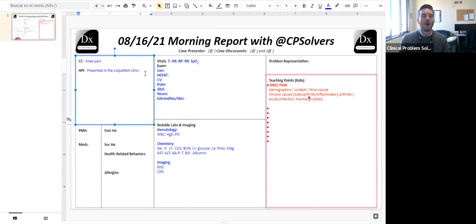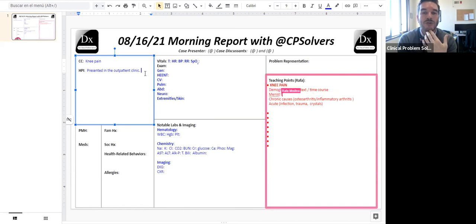Are the co-conspirators fever, joint swelling, and joint effusion? Are the co-conspirators morning stiffness, or are the co-conspirators things like hyperactivity and overuse? Because those are the types of things that can give us the three big buckets that we can think about for knee pain. One is a broad general category of musculoskeletal complaint, whether it's a meniscus tear, patellofemoral pain syndrome, or something related to using the knee. So one, MSK. Two would be OA, as Colleen mentioned, a very common cause of knee pain in the outpatient setting, with some of the classic history and exam findings that we may see unfold.